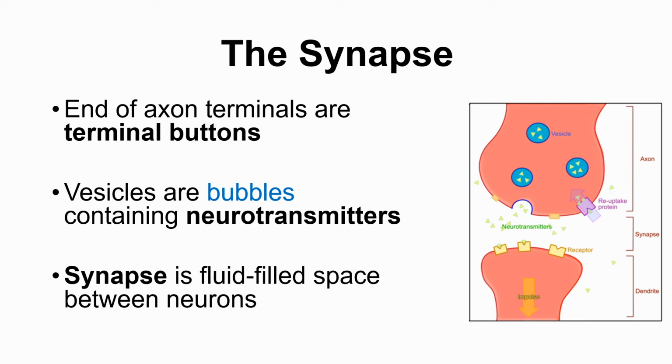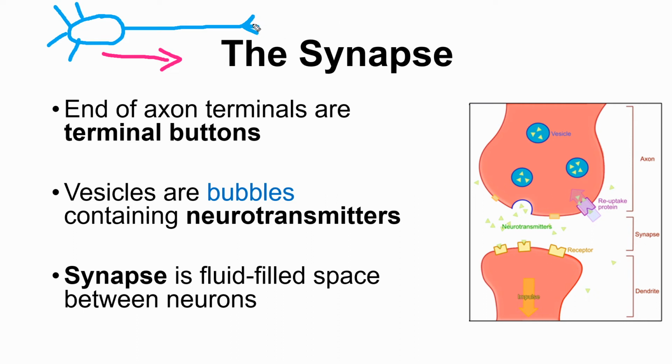So how does the action potential's information get from one cell to the next? First, I'm going to introduce a little bit of terminology here. Let me grab a pen so I can draw, because I find that a little bit easier. If we have our neuron, and it has the axon and the terminals at the end, and then it's probably got some dendrites over here. The signal is always going to be moving in this direction. It's always going from the dendrites to the axon.